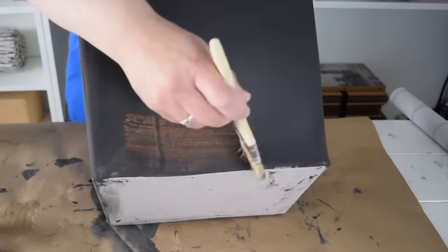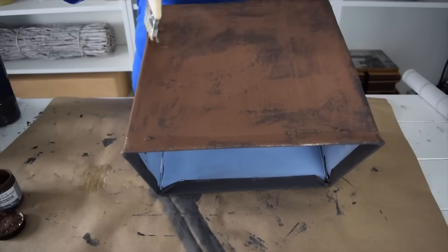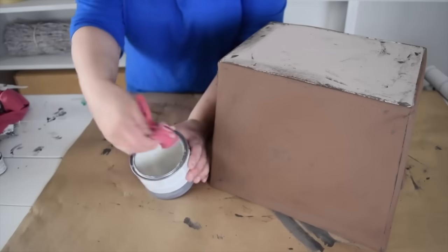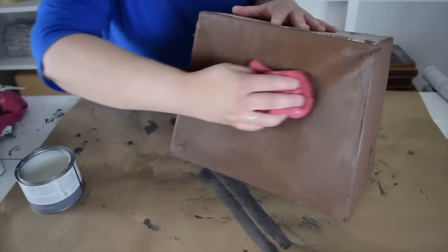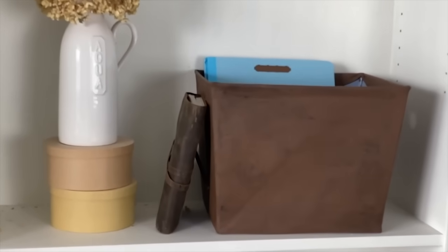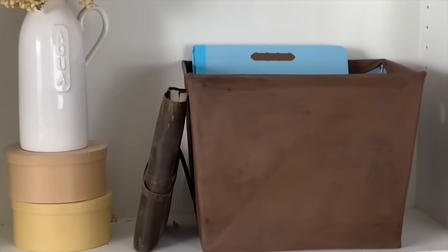Thinned it out with a little bit of water as well. And I'm going to use a chip brush to apply it, as it will look more natural with a little bit peeking through the brown. The final step to making my faux leather look real is to cover the paint with wax. The wax gives the paint a really nice supple feel that mimics real leather. I'm thrilled with how good this storage box looks now.